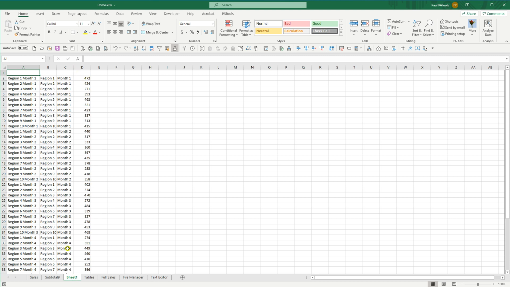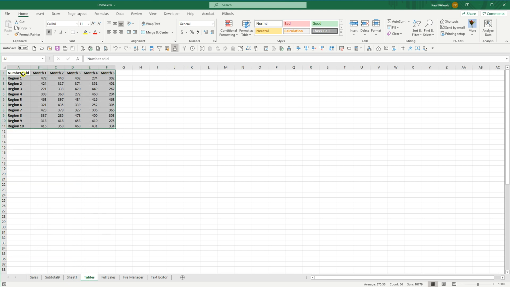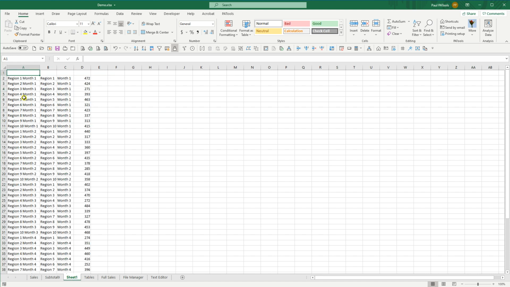Because with VLOOKUP you can't look in 2 dimensions, it's very complicated. So if I wanted to say region 3 for month 2 with a VLOOKUP formula, that's very difficult to do on here. XLOOKUP, the new formula that Excel has introduced, does make that a bit better, but nonetheless it might still be handy to just be able to look up region 3 month 1 using your old VLOOKUP or something like that. So there's the data displayed like that.